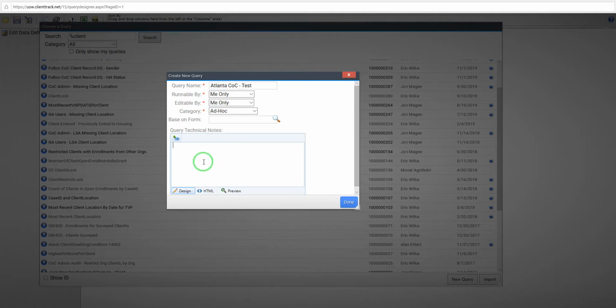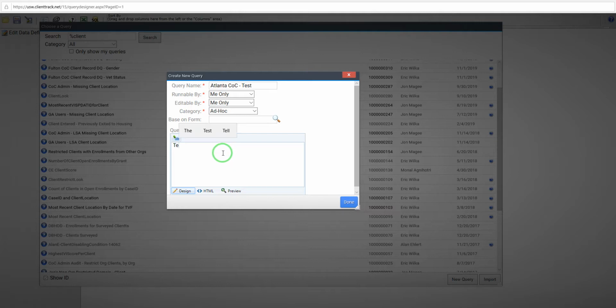And then finally we have query technical notes. So this is what I talked about. You could see by hovering over the little question mark here. This can be whatever is helpful for you. You can type this in here and you can come in and add to this later on.